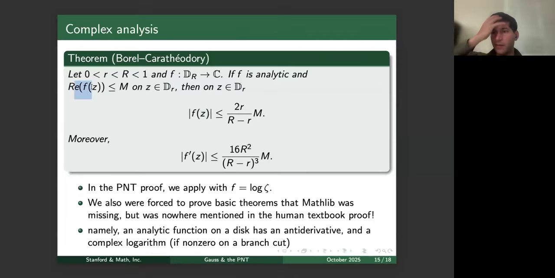And so maybe conceptually what you might think is that for an arbitrary complex number, you have a real part and an imaginary part, which could be thought of as two independent variables that have nothing to do with each other. But if that complex number is the output, the value of some nice analytic function f, then there needs to be some kind of constraints and relationship between the real parts and the imaginary parts of the values of our function.